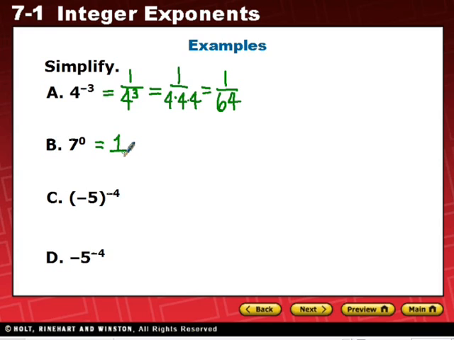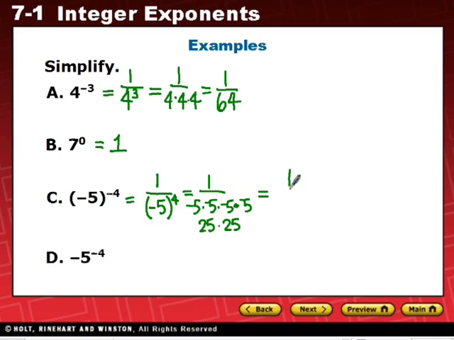All right. Try this one, maybe on your own if you're feeling brave. Okay, remember the negative is in the parentheses, so we're going to push it into the denominator. The negative 5 stays negative. The base doesn't change. If it's negative, it stays negative. Right? It's the exponent that changes. And then negative 5 times negative 5 times negative 5. So that's negative 5 times negative 5. Let's jot it down. So that's 25 times 25. And those are both positive. And 25 times 25 is 625. So that's our final answer.